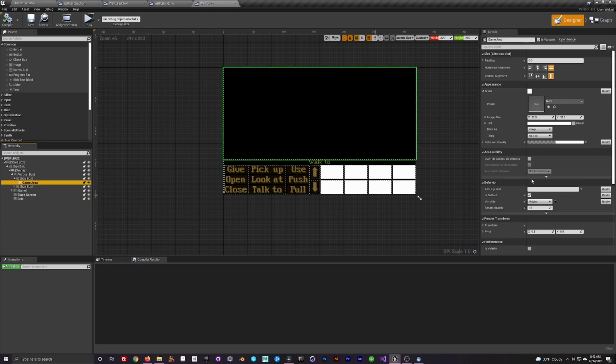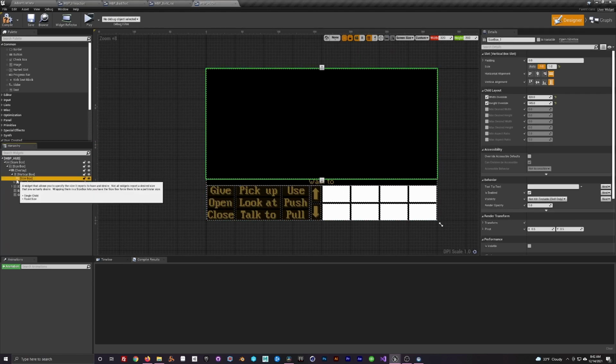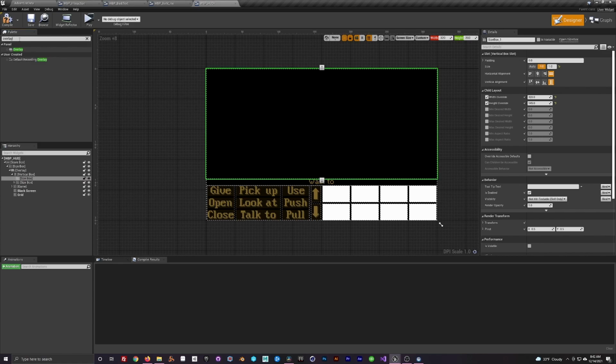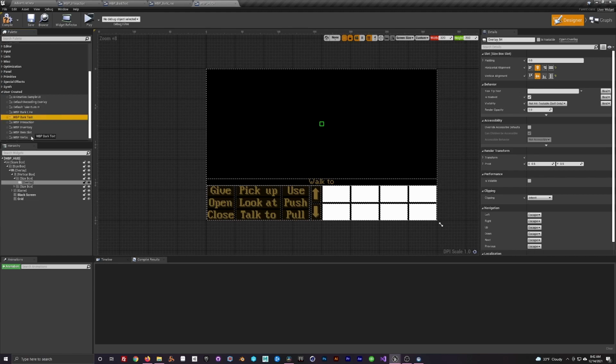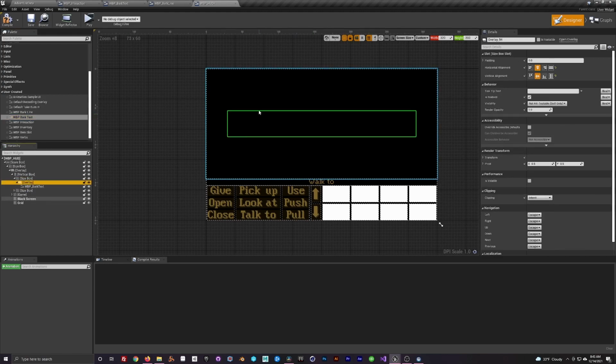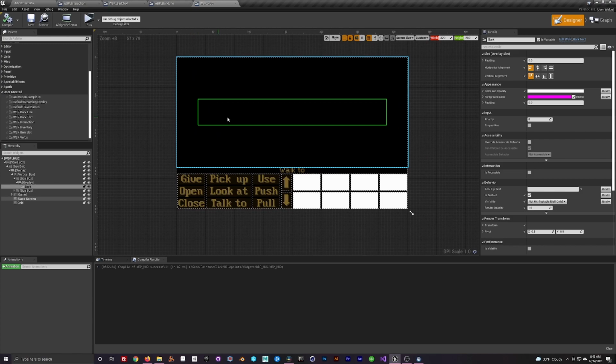Now in the designer section of the HUD, if we open up that size box that has the game area image, we can delete that because what we're going to be using instead of an image is an overlay. So if you drag that overlay into the size box and then you center the horizontal and vertical alignment, we can now drag the user-created widget of Bark text over top. And if that's centered, that's really all we need. So we'll rename it to Bark, and we'll make sure it is a variable. And compile and save.